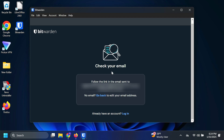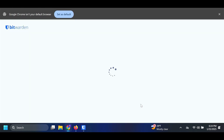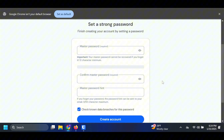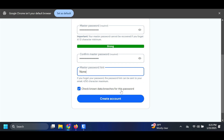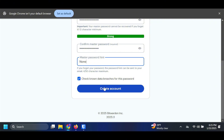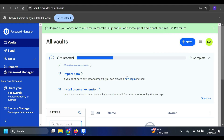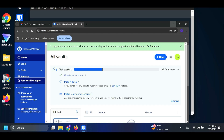We're going to check our email and there should be a verification email in there. Just click the Verify Email button. From here, we're going to set that master password that we talked about — that really long secure one that you're going to write down and store in an extremely safe place and never lose, because it can't be recovered. Put in a password hint if you wish. I'll leave this checkbox checked — it'll let us know if this password has been identified in any type of known breach. I'm going to click Create Account. Now we are on the web version. I prefer the desktop application, so I'm going to minimize this and log in there.